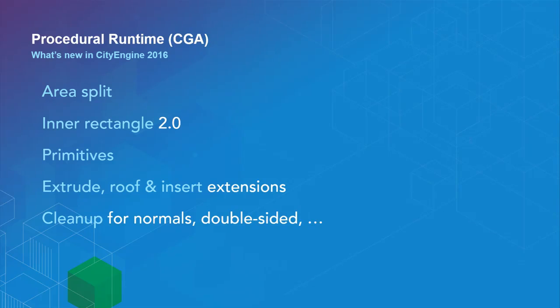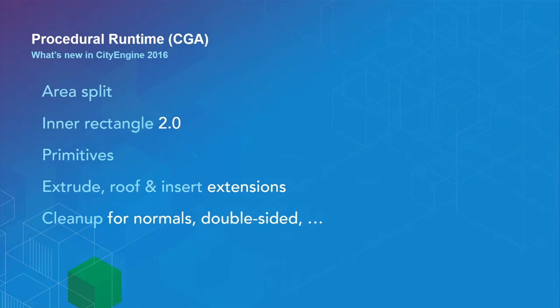So sometimes when you're trying to make a building, iterative splitting is really hard for making a certain type of shape. So an example would be in Malaysia, they were asking us how to procedurally make domes for mosques. And that was pretty challenging to do out of a square shape that you're starting with, which is a building footprint. So now I can just take a part of a sphere, put it on top, and use that as my dome. So extrude, roof, and insert extensions, those functions have been modified.